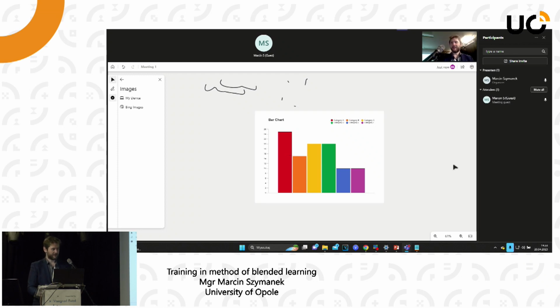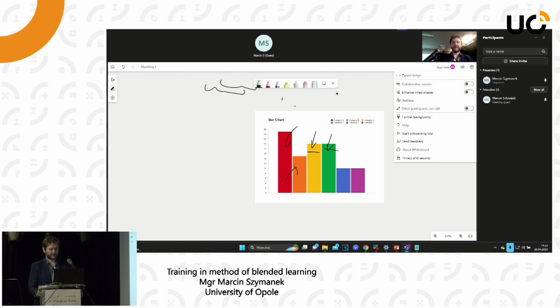And imagine the possibilities that you have if you have the option to paste the bar graph or any other material that you're working with onto your screen and then work with it. For example, using the pens to show some information that you would like to present on that bar graph. When you're done, you may just export the image, so it may be presented or that you added some information which is valuable.